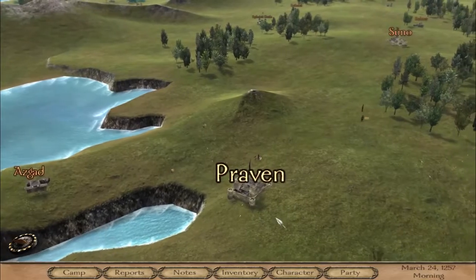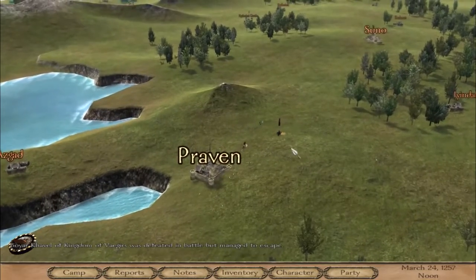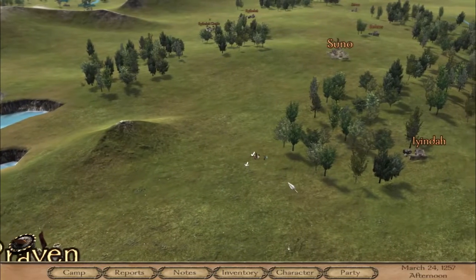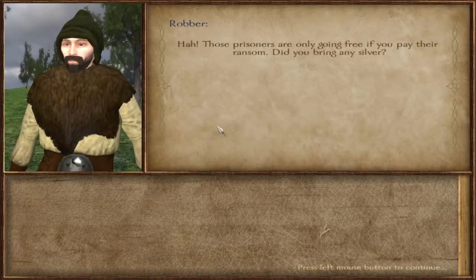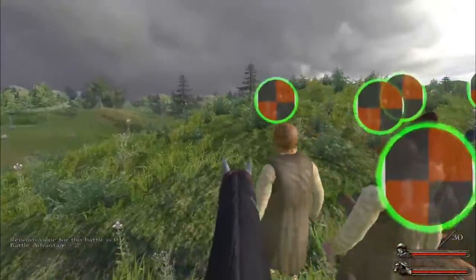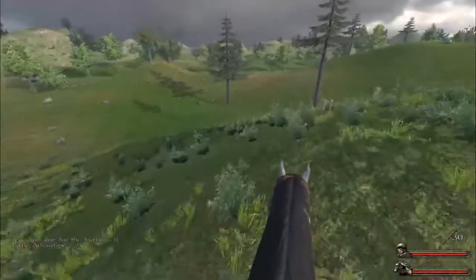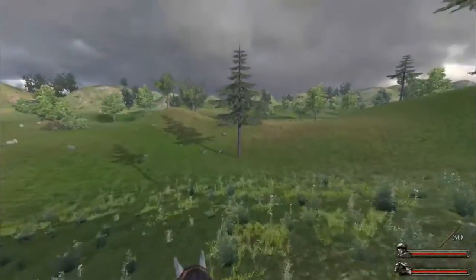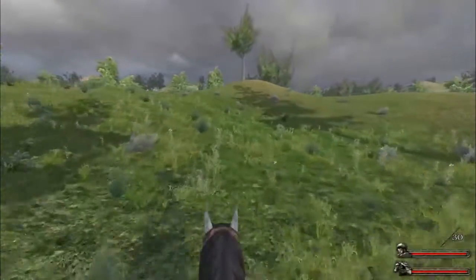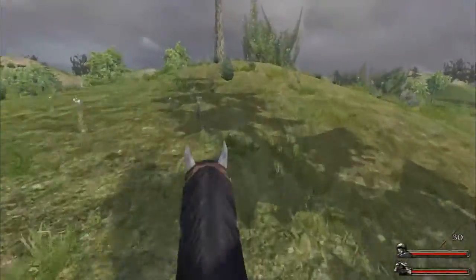Okay, well, they kind of disappeared all of a sudden. There they are. So let's go get them. Yeah, we should be able to catch up to them. There we go. So let's charge this small little army. I think they're right over there. So what I'm going to do is run on top of this hill. Give me a little bit of range.